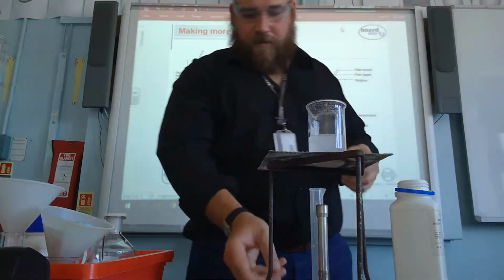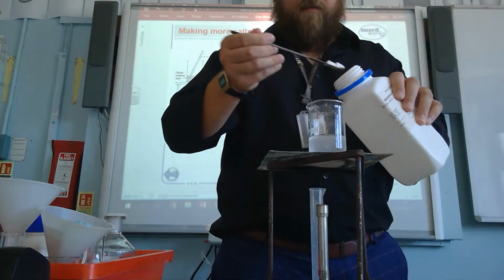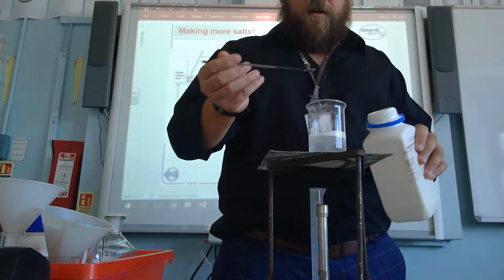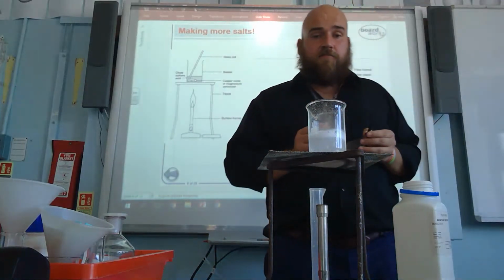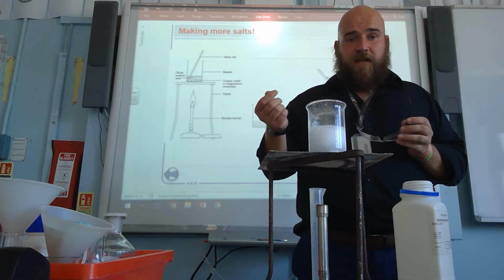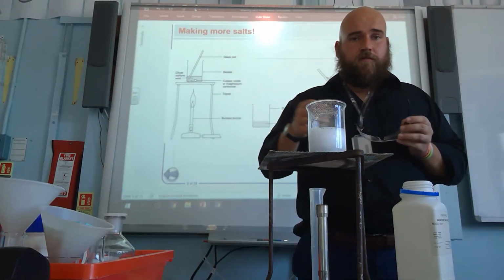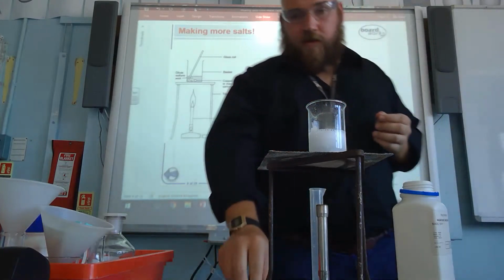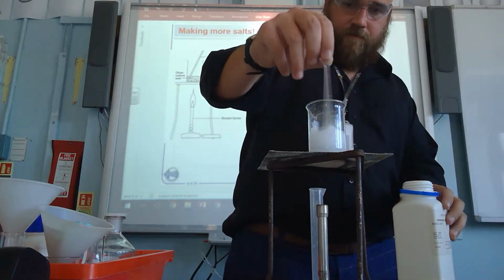So again, I think it could probably take a bit more. Again, you can keep repeating the process until it stops fizzing. You can also, because effectively you're neutralizing the acid, check the reaction completion with universal indicator, pH paper, or litmus paper, to see when it goes from being acidic to neutral. All right, so that could work. So again, stir, stir, stir.